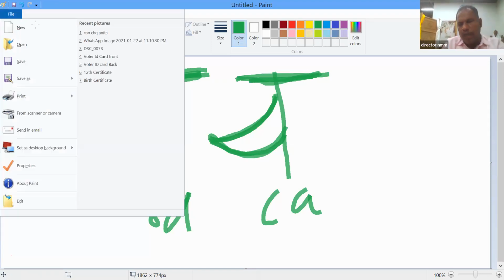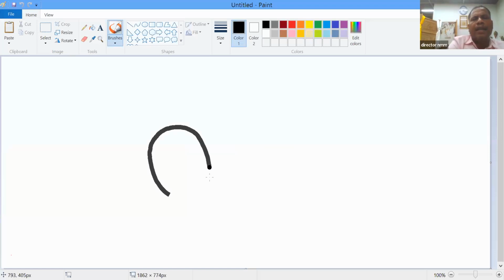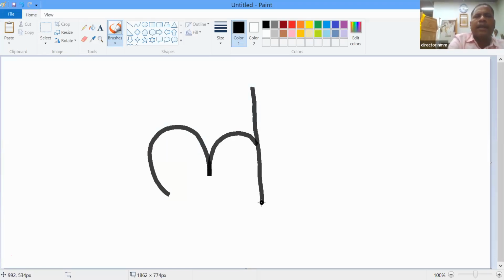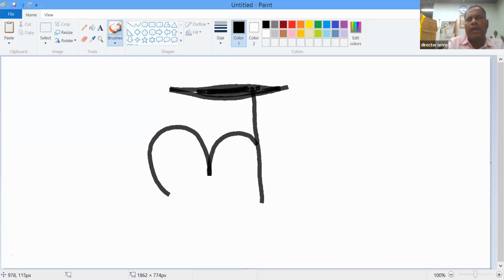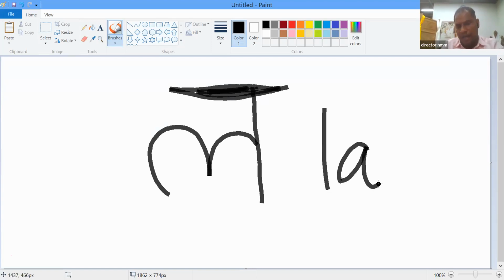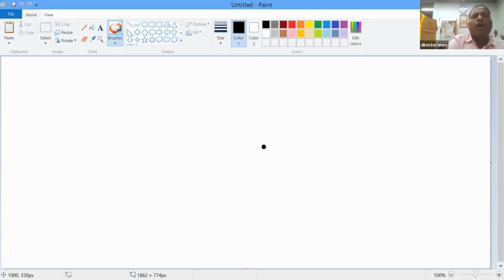So you can go to the la. It's the same as Devanagari la, so I am not writing. This is the Newari la. Okay. It is la, the same like Devanagari. So you only have to be careful about the head stroke. Otherwise same. One new thing you have to learn now. Wa.